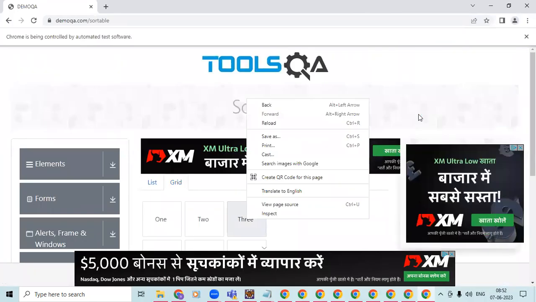Now you can see it performed the right click. So like this we do the right click operation. Are you guys getting how we are performing right click and all?